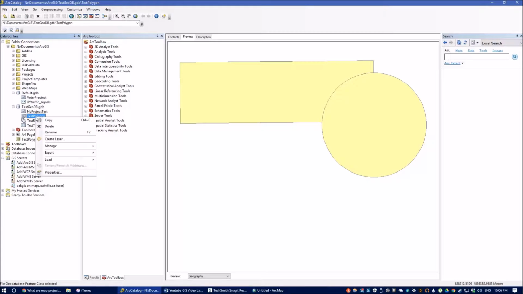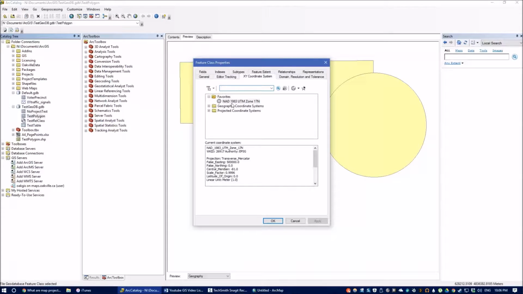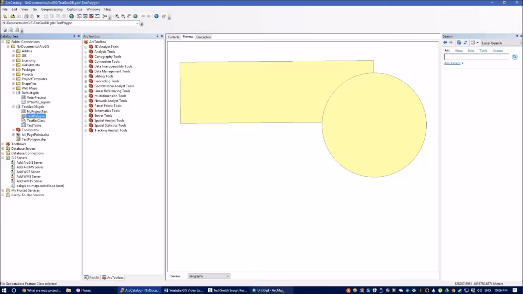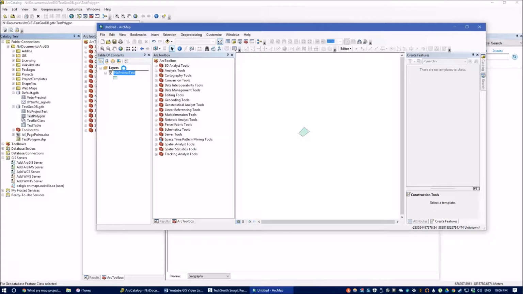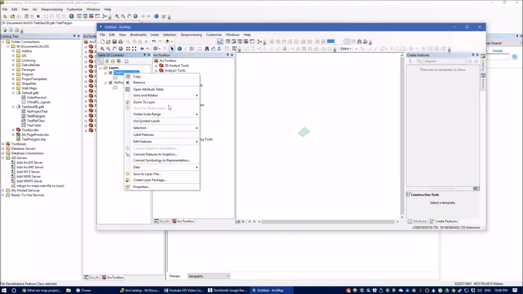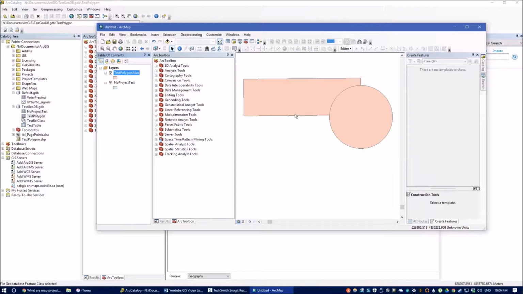And this feature class, if you see, is defined to NAD 1983 Zone 17 UTM. So that is a projection system that's pretty much right on in Ontario, the Toronto region. So yeah, that's in Canada. If we just drag and drop that here, you see it doesn't appear anywhere, right? Because there's no context. But if I go here and go to zoom to layer, this will appear.